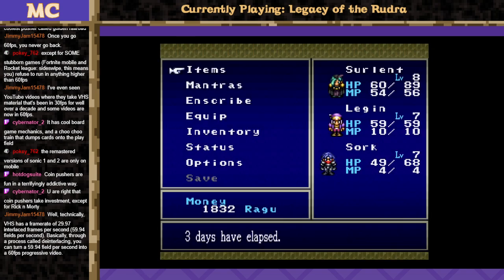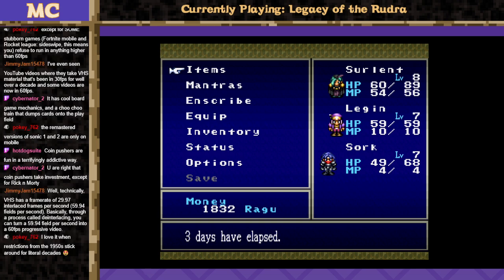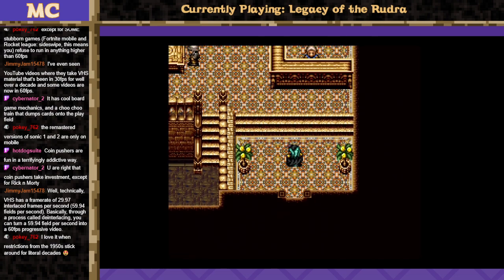Let's see, hang on. I gotta read things. Legend VHS has a frame rate of 29.97 interlaced frames per second, 59.94 fields per second. Basically, through a process called deinterlacing, you can turn a 59.94 field per second into a 60 FPS progressive video. Huh. Interesting. Legacy restrictions from the 1950s stick around for decades. Well, yeah.